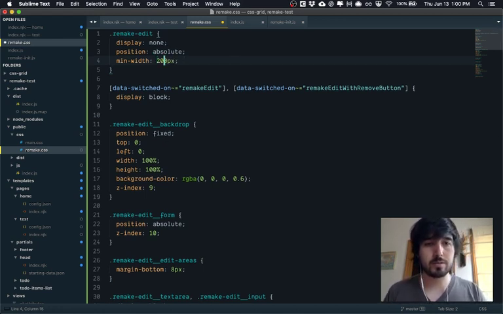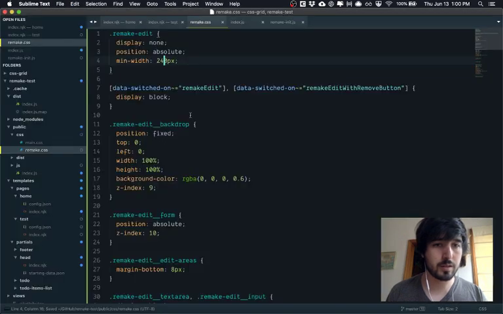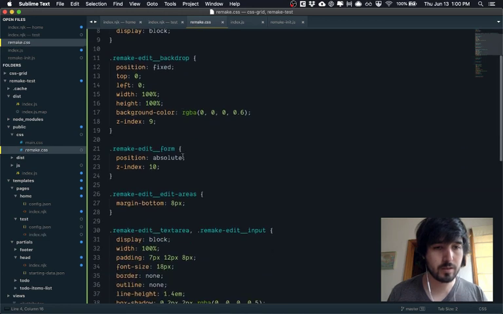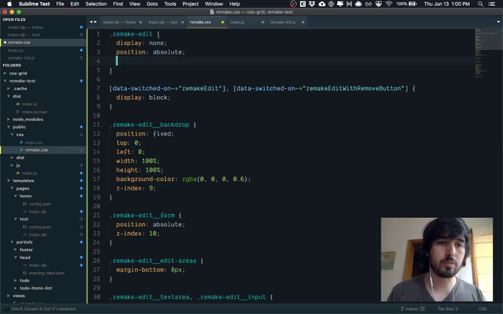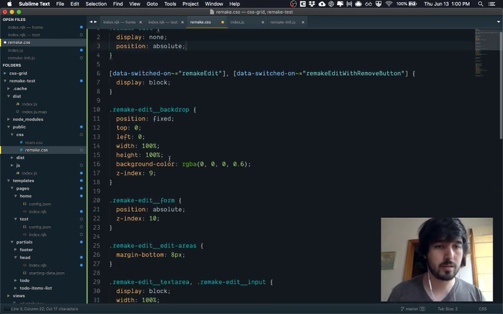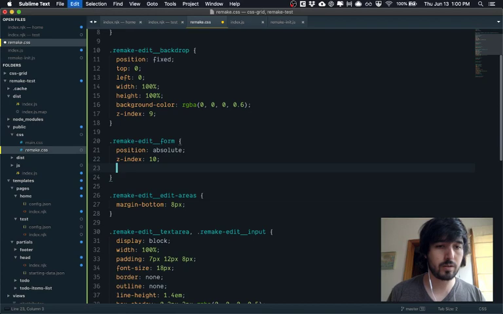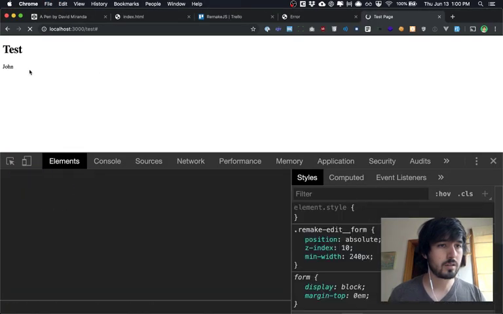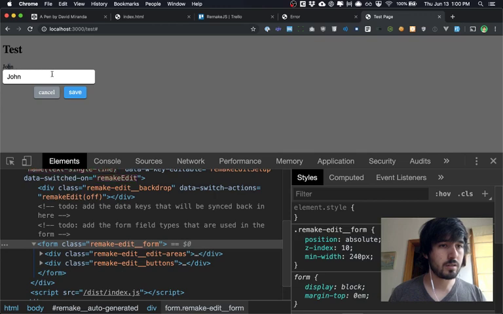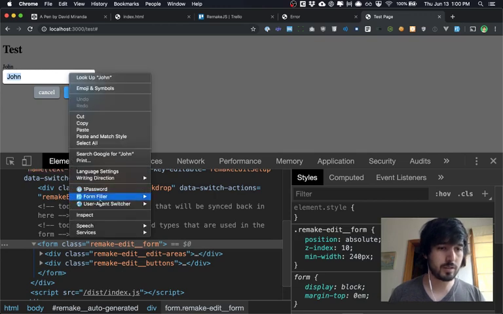I guess we'll do 240 since that wasn't really the bug. And then what's inside of this? So we got width. Oh wait, no. We do not want this on that. We want the min width on the form. Okay. Good. Okay, still not good.